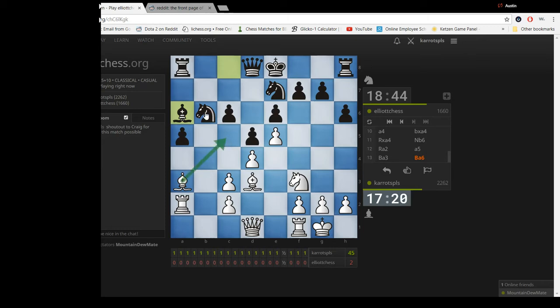If I go here, knight here, maybe? And then what if I take the knight? I don't need to take it yet. No, I don't think I would need to take it yet. I feel reasonably confident with bishop c5. The only way he can attack it is if he moves his knight back, which is something I would really like him to do.